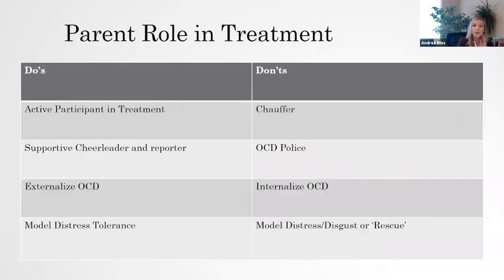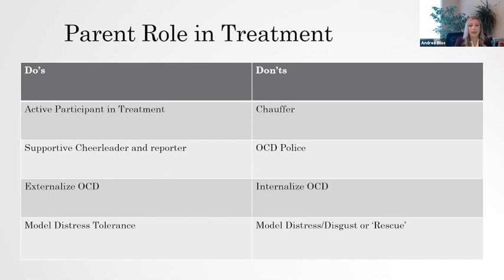So I'm going to start by talking about, just in general, with parents, what is their role in treatment? What do we want to see from them? What do we want to tell them from the very beginning they're going to be doing in their work with you? So first of all, we want to make sure that they're always included in treatment, ideally in every session. And we want them to play a really active role.